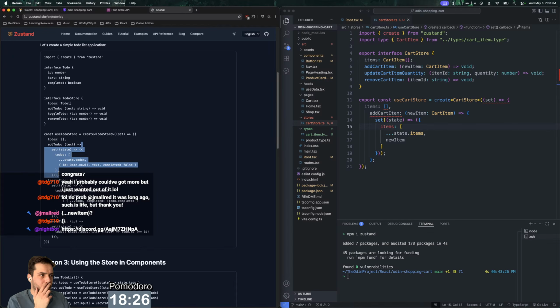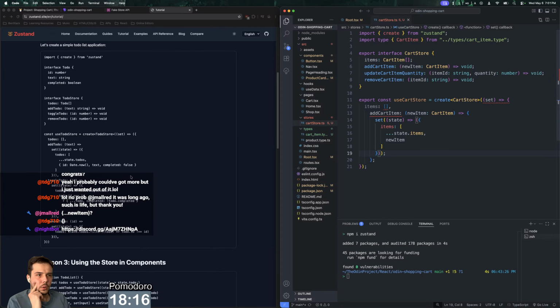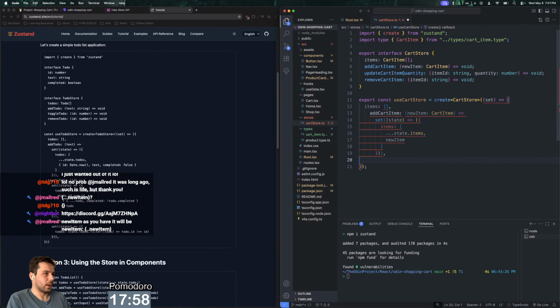There's no brackets enclosing this, which is weird. So we have the set state, and then this closes that. Why are there two? What's this one? Oh, that. Because there should be a comma somewhere here. But I don't know why it's deciding to indent this. Maybe just no brackets here, like this? No, there's no way.